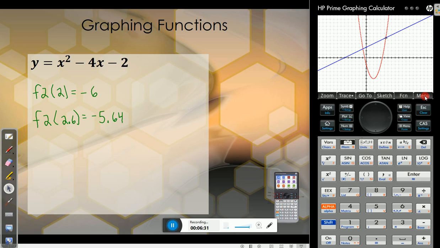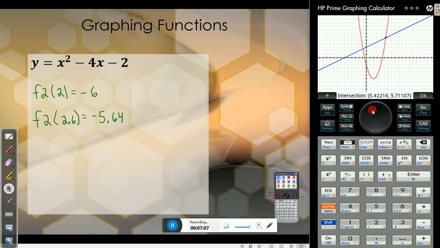it's on the screen, so hit the screen menu, and then one to the left is function. It gives you lots of different things the calculator can do. And if you take a look, number 5, intersection, it will tell us the intersection, and then we got to tell it what intersection we want. We want to find an intersection of F2 and what else? In this case, we want F1. So either hit enter or tap on F1, and then it will tell you that that intersection happens at 5.422.